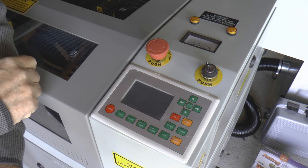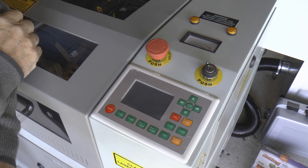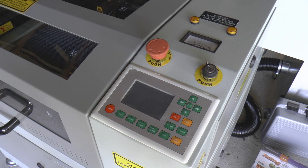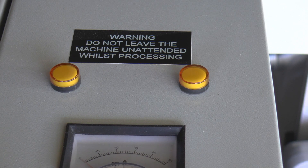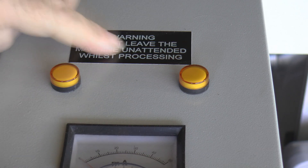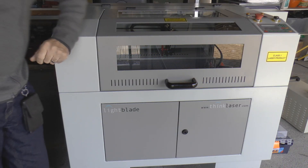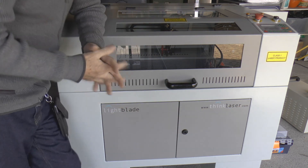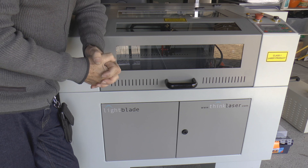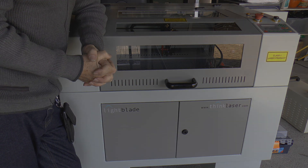We've got an interlock on and off so that nobody can come along and fiddle with the machine, and a good old emergency stop button. There are two lights here — it doesn't tell me what they are — but the good thing is it's supplied with an ammeter. There's an interesting note on there for me in particular: 'Do not leave the machine unattended whilst processing.' To be fair, my fire happened after I'd finished processing, so that note wouldn't have had any effect on me anyway. I'd just like to close this introductory session on this new machine, the Light Blade, and thank Think Laser for giving me the opportunity of using the machine and for having the courage to go out to China and completely rework it into something that's a decent engineering job.